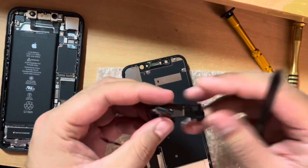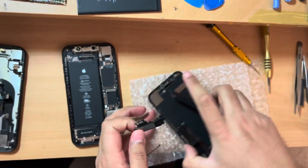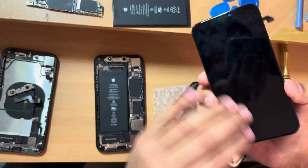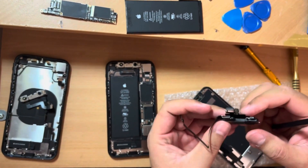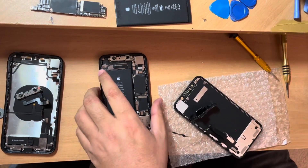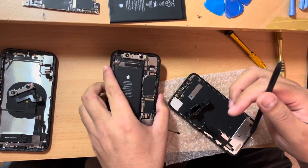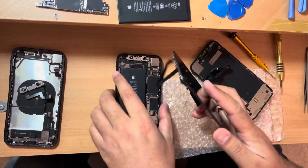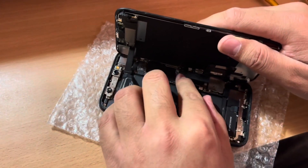So I removed the proximity kit and all sensors from my old screen, which was in bad condition. Since the parts phone's screen was brand new, I figured I'd use it in my phone — so I removed the kit from my old screen and installed it on the new screen. I also moved all proximity sensors and the Face ID sensor kit into the new phone. Once I installed everything and closed the screen, everything was working fine.